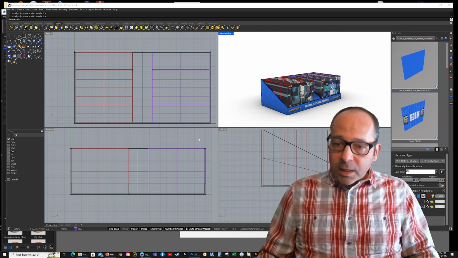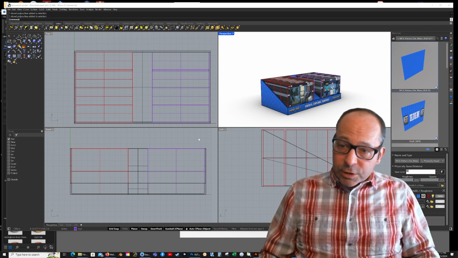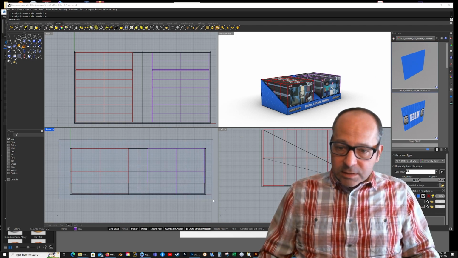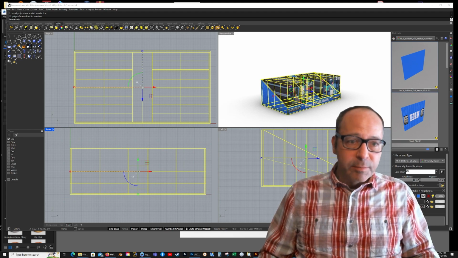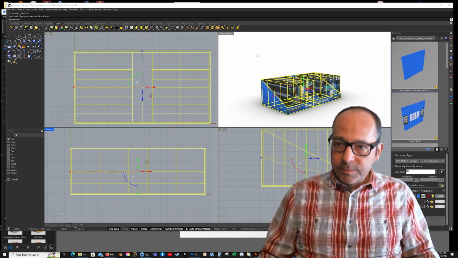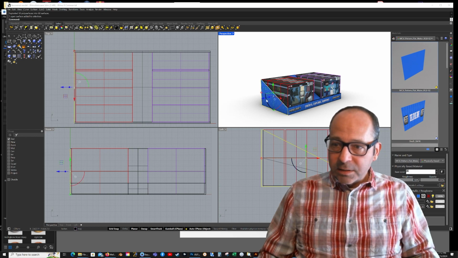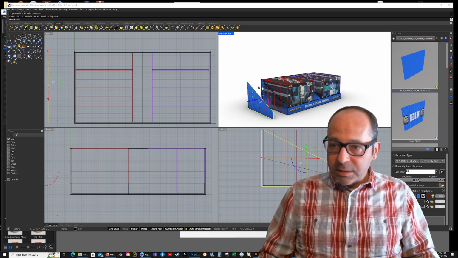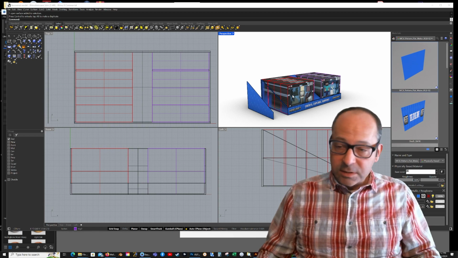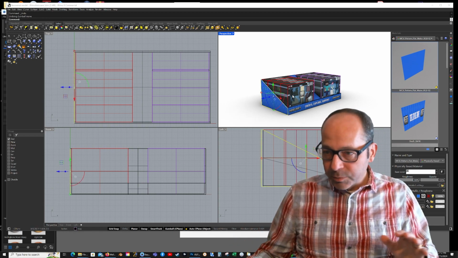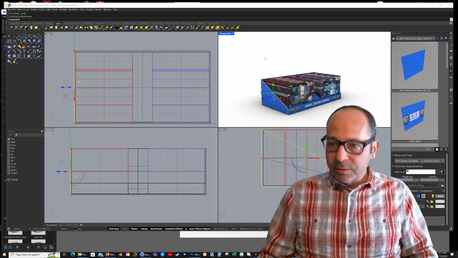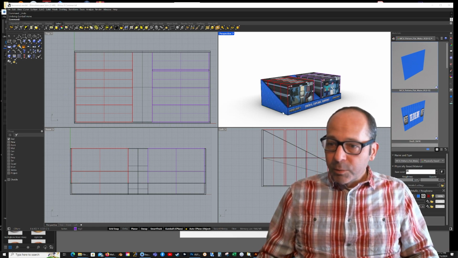So anyway, the easiest way is when you're originally mapping, you want to select everything. This is before you've mapped anything, and hit explode. What explode does is it separates each object into separate surfaces, and each surface is its own object now. You can always regroup them if you need to move them together, but in this case we just want to be able to get the maps in there correctly.